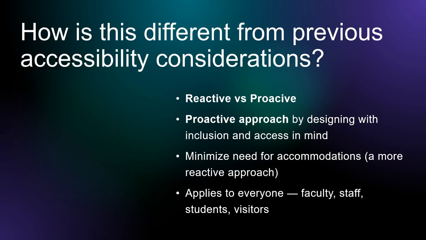They can use a screen reader. They can have it read aloud. They can use their keyboard to access it. The great thing about this is it's going to minimize your need for accommodations by having this proactive approach, and also realize this is going to help everybody who comes by, whether you know they need assistance or not.